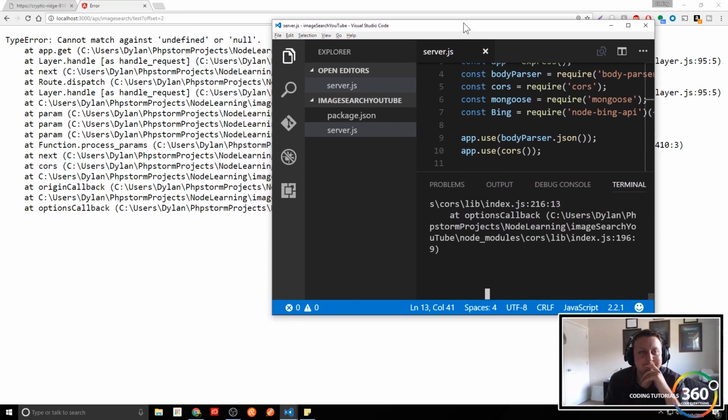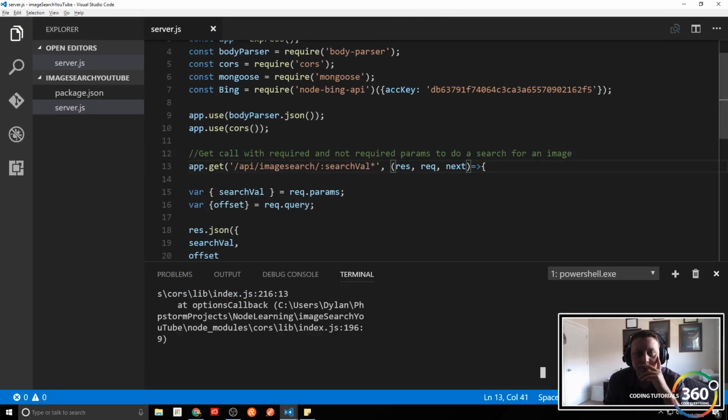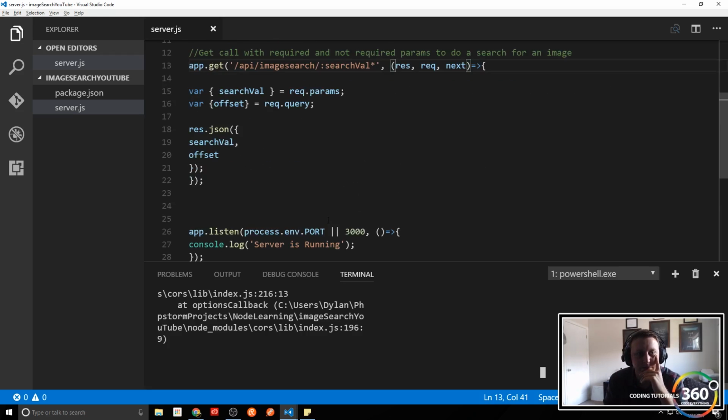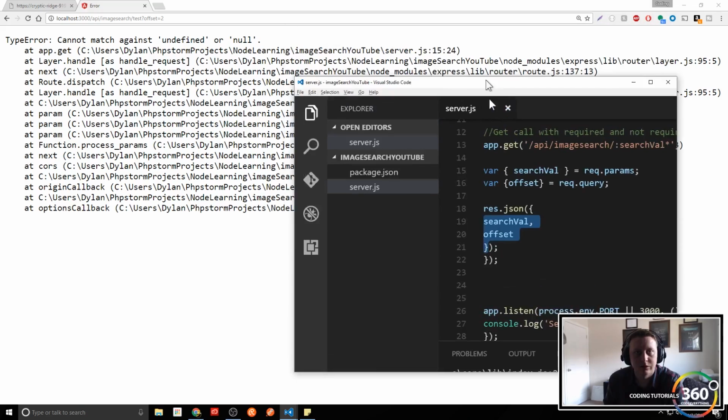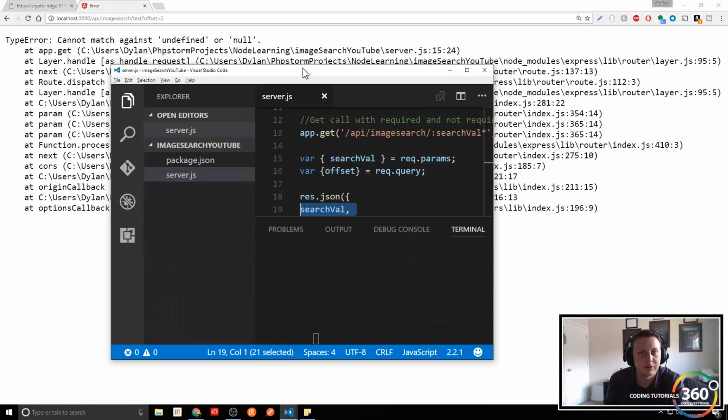API /image search /test. Interesting. All right, so we're having a little bit of difficulty here. Which one is it saying can't be found or is null?